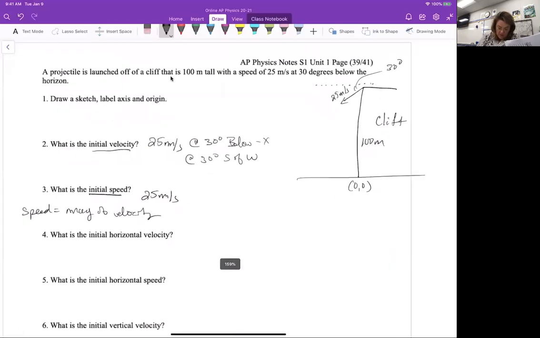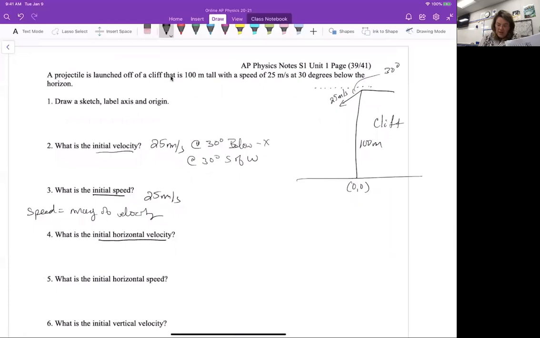Okay, all right, what is the initial horizontal velocity? I have just asked you for a component. Okay, I have the initial velocity was 25. This is its velocity in the y initial. This is its velocity in the x initial. I have just asked for the horizontal component. Okay, I said it wrong. I was thinking correctly. Let's try it again. I had my x's and y's mixed. All right, never mind that.